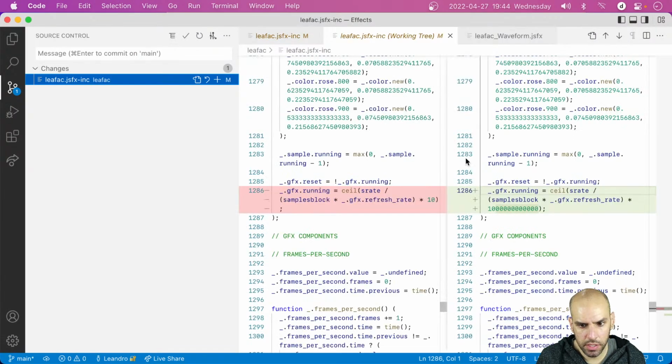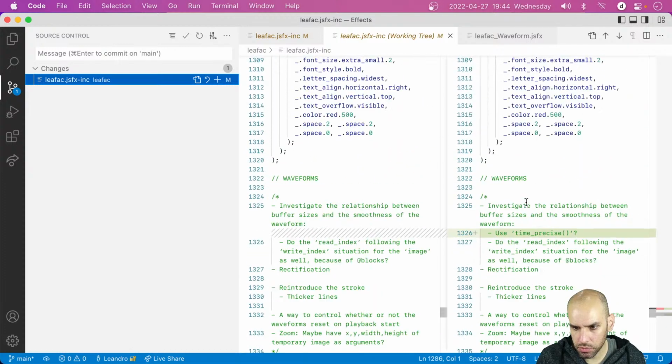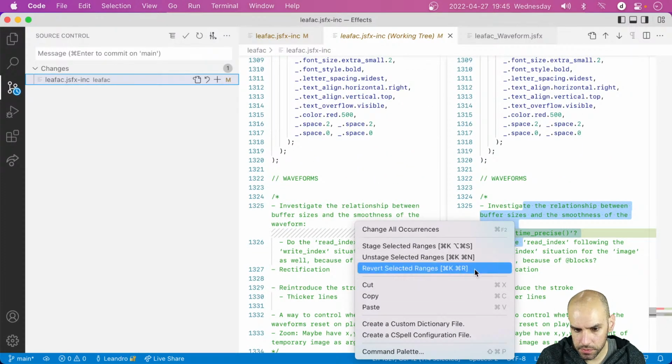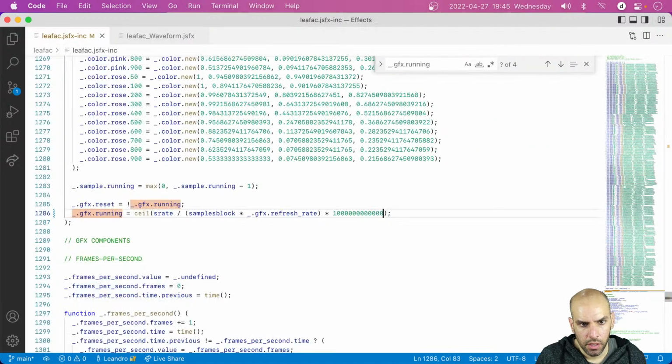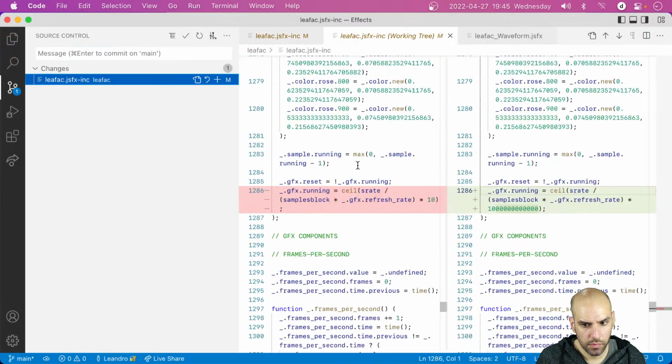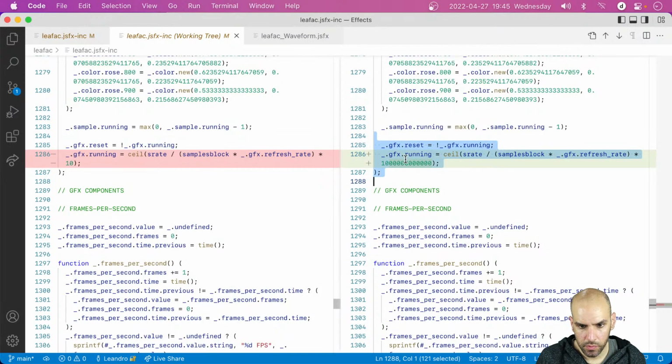Okay, let's commit this comment because we want that comment. Let's revisit, I guess, the implementation of how we check if something is running. The number used to be 10.